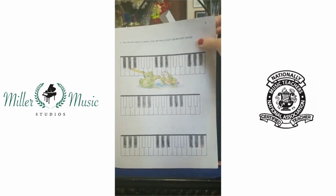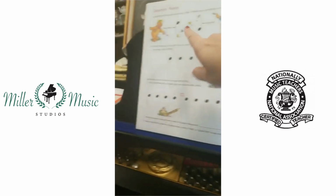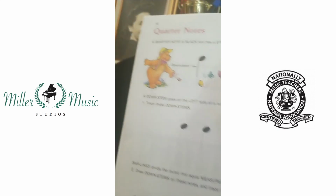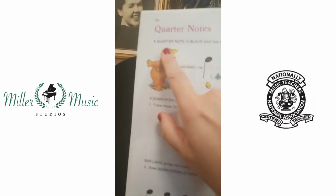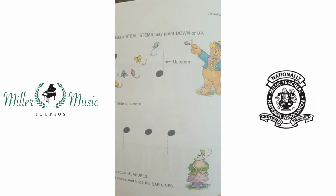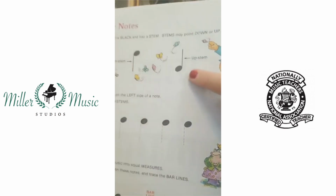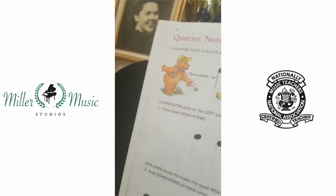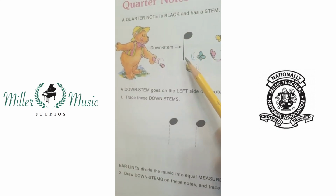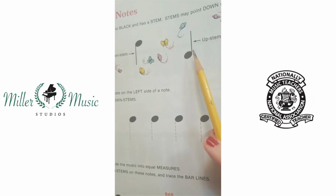Now let's go back to our theory book, and we're going to learn about quarter notes with the stem pointing down on the left and up on the right. A quarter note is black with a stem. Stems may point down, like this one, or they might point up, like that one. So, if they point down, it's going to look like a lowercase p. If they point up, it's going to look like a lowercase d.